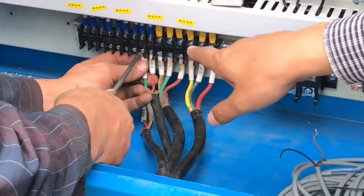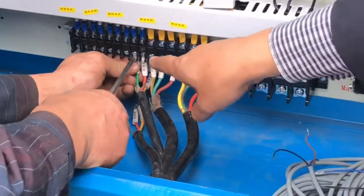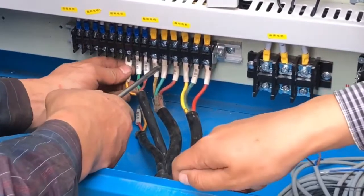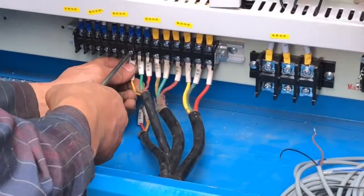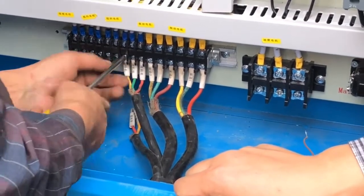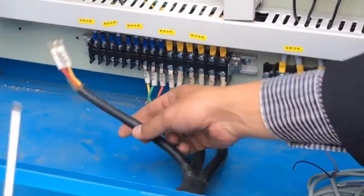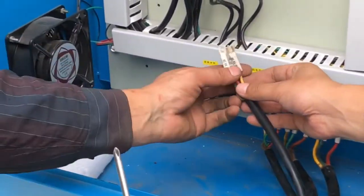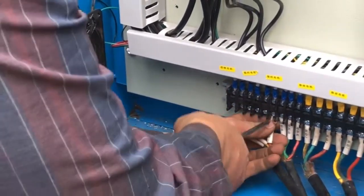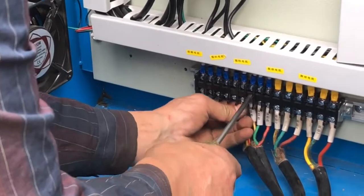Now what we are fixing is the material feeding and spreading motor wire. And the last one is the conveyor motor. Okay, this last one is the conveyor motor. Red, green, yellow. Yes, yeah.